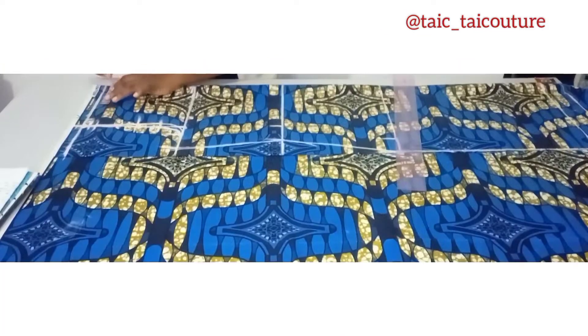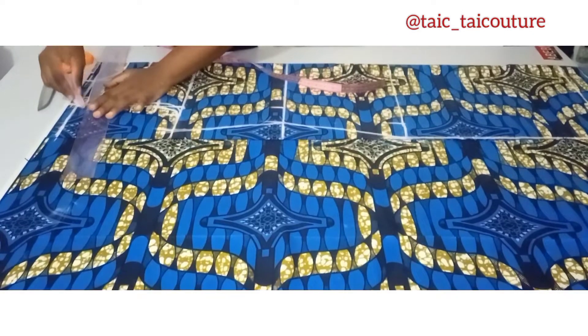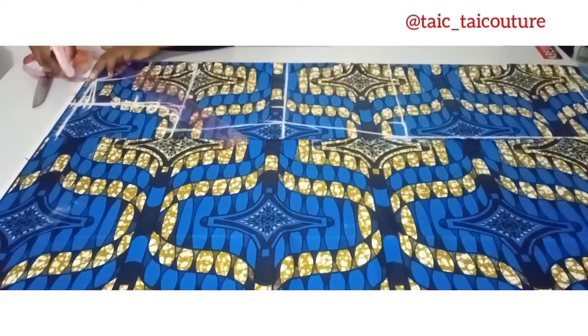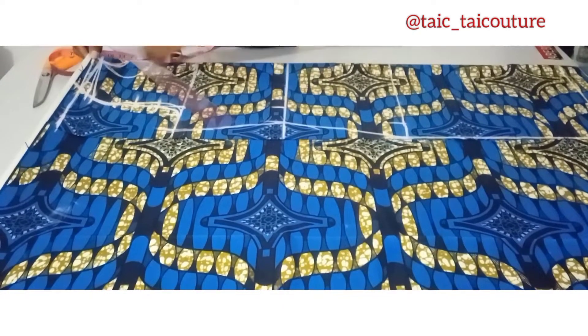Here is the armhole for the front and for the back. For the neckline we're working with 3.5 inches width by 4 for the front — it's a round neck. For the back I'll use 3.5 by 2. I want to use the front pattern to cut out the back, so I'm cutting out the back neckline first, then I'll use it to cut the back, and after that cut out the front neckline. Before cutting, I'll add half inch allowance to the shoulder for joining, connecting the shoulder slant for both front and back.